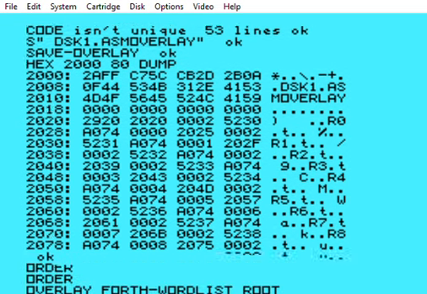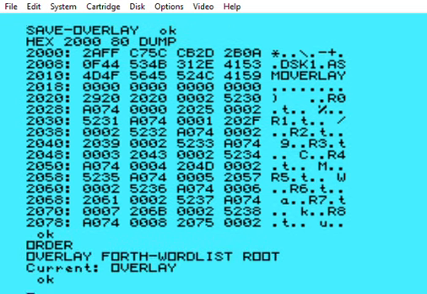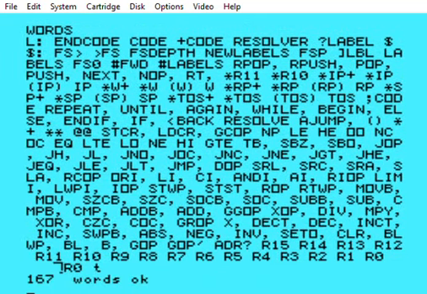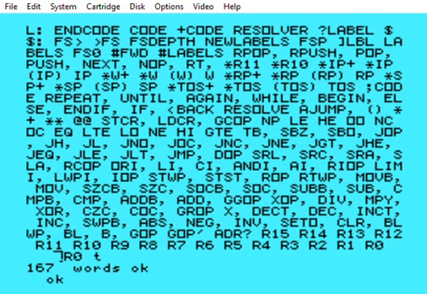So remember, our order is overlay first. So if we look at words, we're seeing the overlay's words, which are compiled right there. Beautiful. So that seems to be working, although looks like there's some corruption at the bottom where I tried to see the words before I compiled anything into it. So there's a bug that needs fixing.